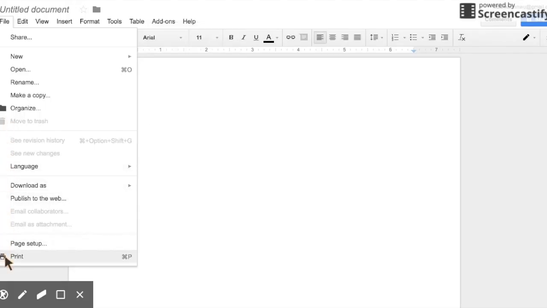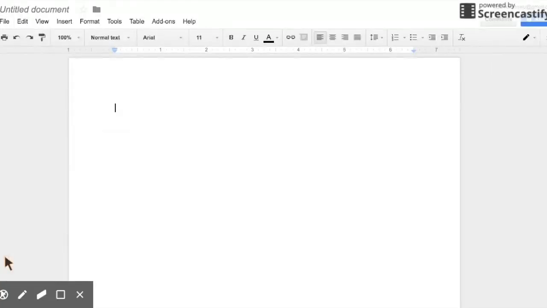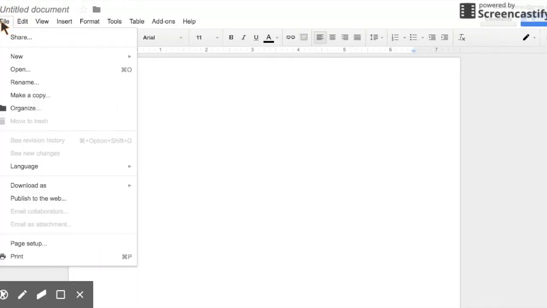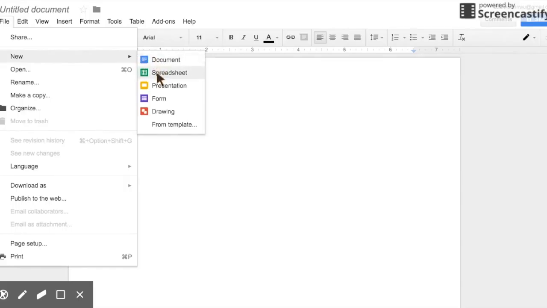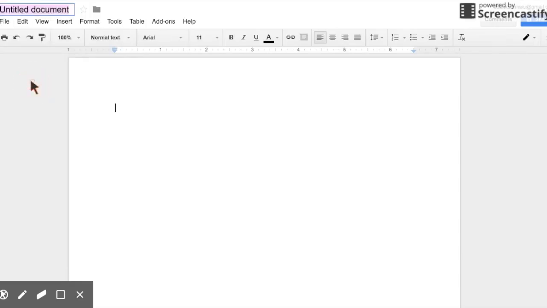For instance, you can print the file, and you will see that it brings up a menu to print, and it gives me all of these options for what I can do with the print. I'm going to cancel that. Also, I can create a new document, a new spreadsheet, a new presentation, or I can rename my document. I'm going to call this an interactive document, just for the purposes of this midterm. Okay, now that is saving.